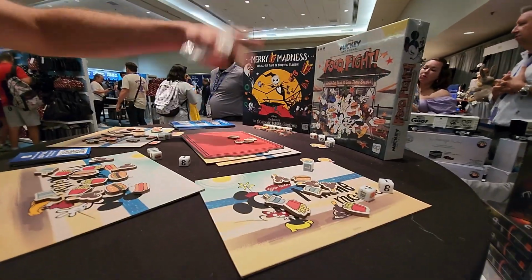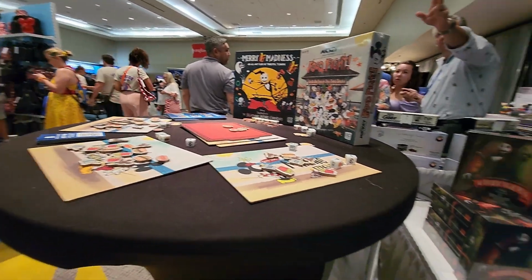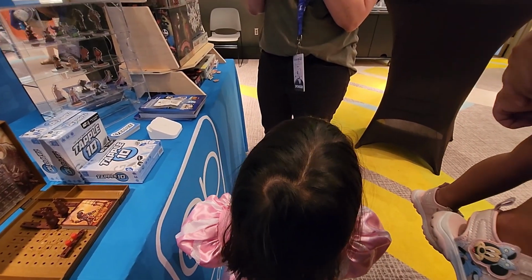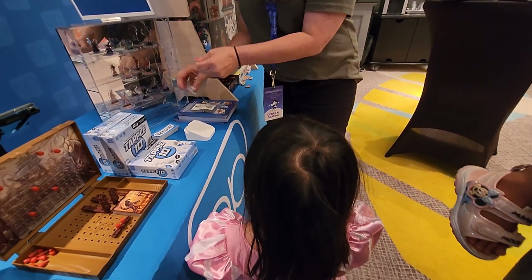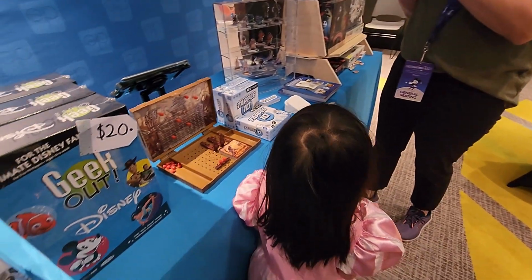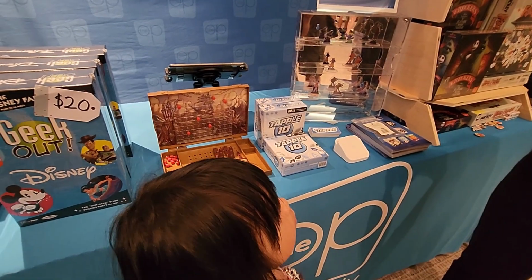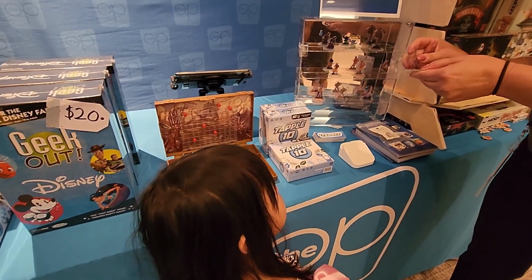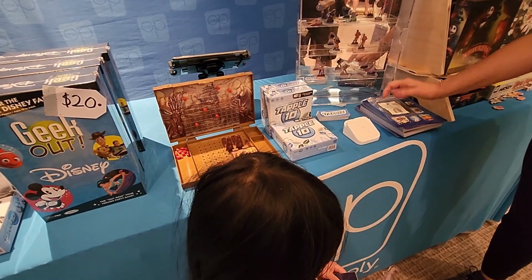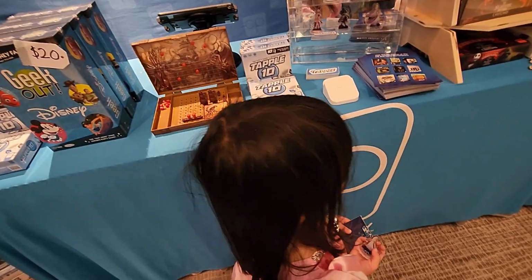Oh, this is the same game as Jack. And yeah, Christmas season. Still so awesome. Oh, thank you. Little characters standing, so you can use them if you have any games. Well, you can just play with them. If you have, like, Monopoly or Clue that has any kind of pieces, you can use these instead. Oh, that's so awesome. I will say that the base is in there, but it will come out, so most of the moms I know will just glue it in there so it stays. Oh, okay. So little standee. Oh, that's cool. My daughter puts them in her miniature box. Oh, my gosh. Yeah, that's awesome. Oh, are you giving it to her? She's just holding it, right?